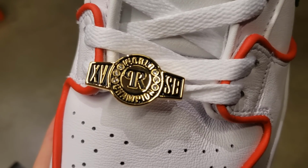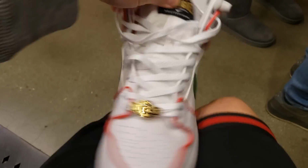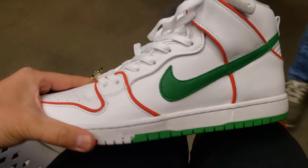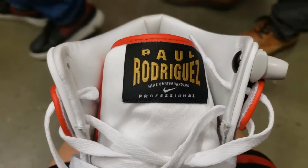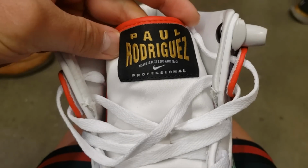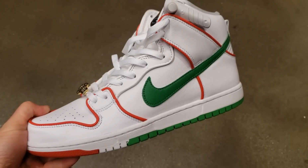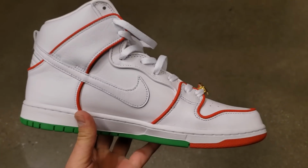Yeah, this is dope. This is obviously themed with the Mexican flag, or the colors of the Mexican flag, because he's representing for the Mexicans. It is heavily themed with boxing. Kind of looks like a championship bout right here, and stuff. This is just dope. These are fire. I wish I had these in my size, but can't believe someone returned these. That is crazy. Whoa, I don't even know what to say, guys.